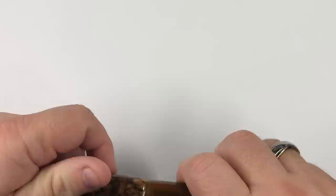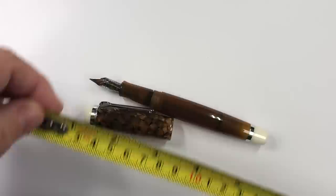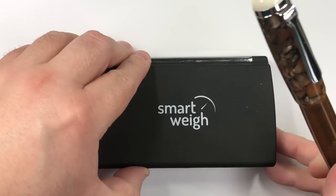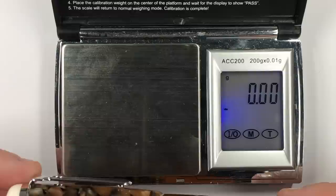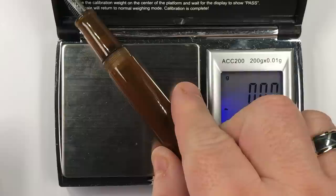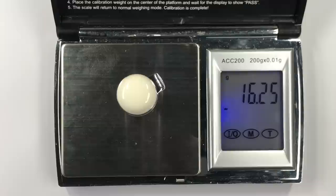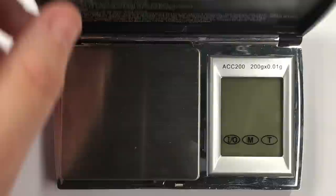In terms of the body length, we're looking at around 138 millimeters, which is quite a long pen and I do actually like it. In terms of weight — this isn't inked up — we're looking at just under 34 grams. If you had this inked up, it's going to hold a couple of milliliters of ink, so you're going to be looking at around about 36 grams. The body is just under 17.6 grams and the cap is just under 16.5 grams. That's honestly not a bad weight for the pen.